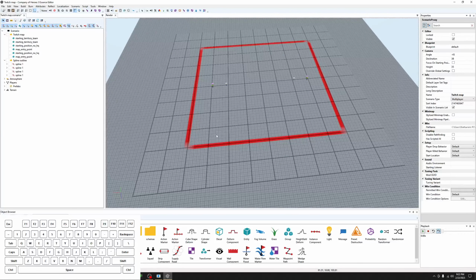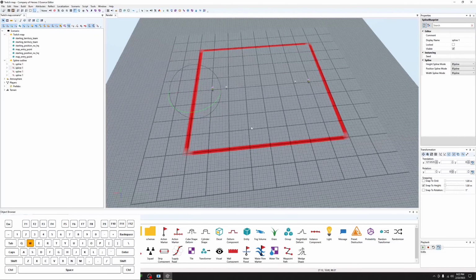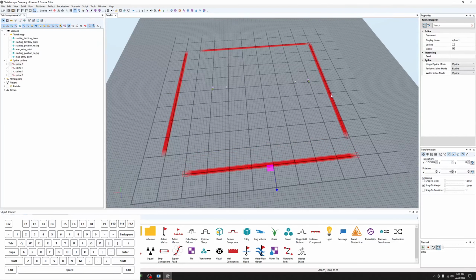And you can see we're 1, 2, 3, 4, 2, 3, 4, 5, 6, 7, 8. Okay, I did my math wrong. I added 2 on each side instead of 1. You guys probably caught that a long time ago. I'm just going to slide each one of these out. So we're just going to have a 32-meter border.